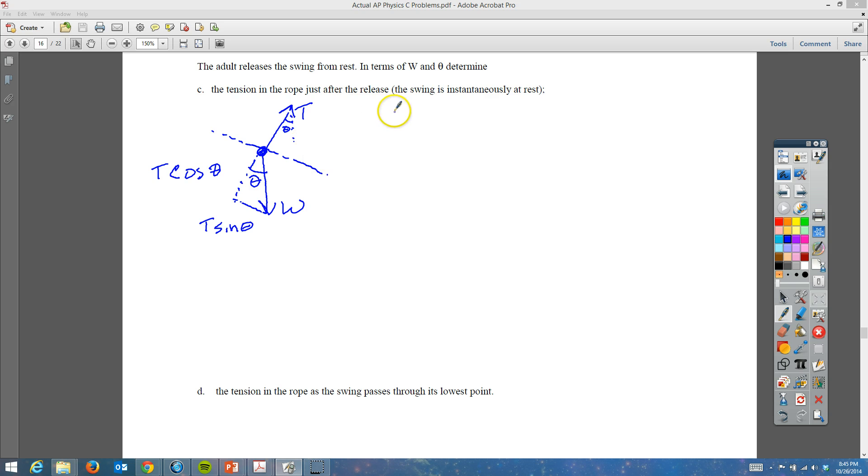So at this point, now we can solve for the tension. The sum of the forces in this direction, so we're going to call that direction positive perpendicular. The sum of the forces in the perpendicular direction should equal zero because the swing is instantly at rest, instantaneously. So it's just after release, it's not really gone anywhere yet. So we're going to have T going in the positive minus - notice we have T cosine of the angle. Oops, that's not T, that's really W. So that's really W. Sorry about that. This would be W cosine of the angle is equal to zero. So T is really just equal to W cosine of the angle.